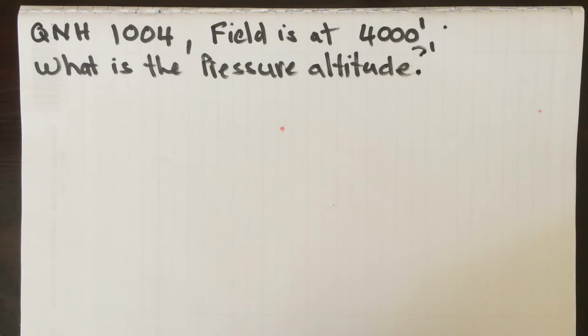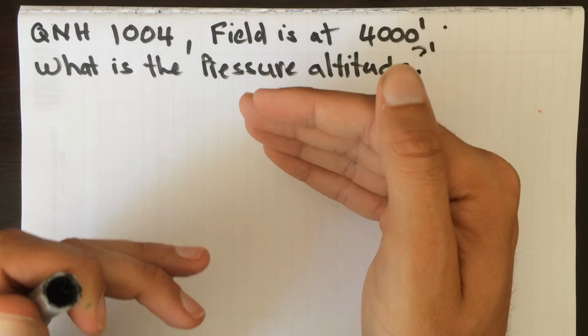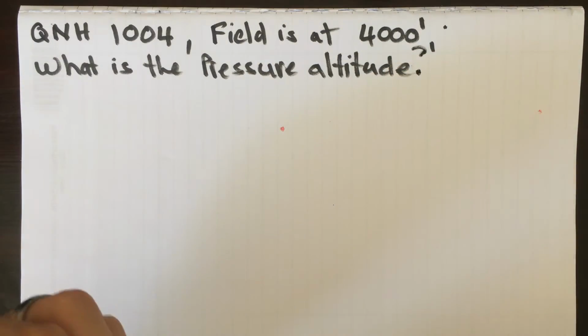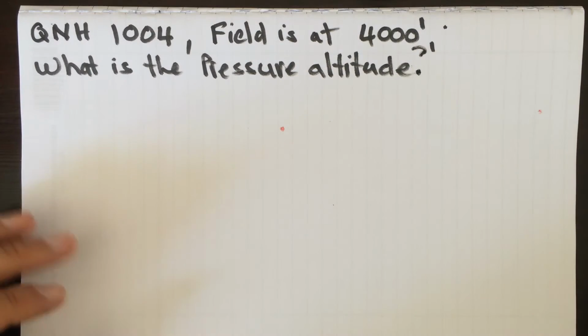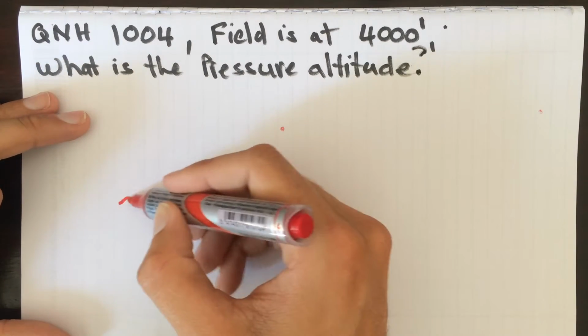Right, next question is now when we have a QNH which is now lower than 1004. Okay, and this becomes important because we now are going to have to do something slightly different to solve the problem. So let me draw my diagram again. There we go. So famous for these diagrams.